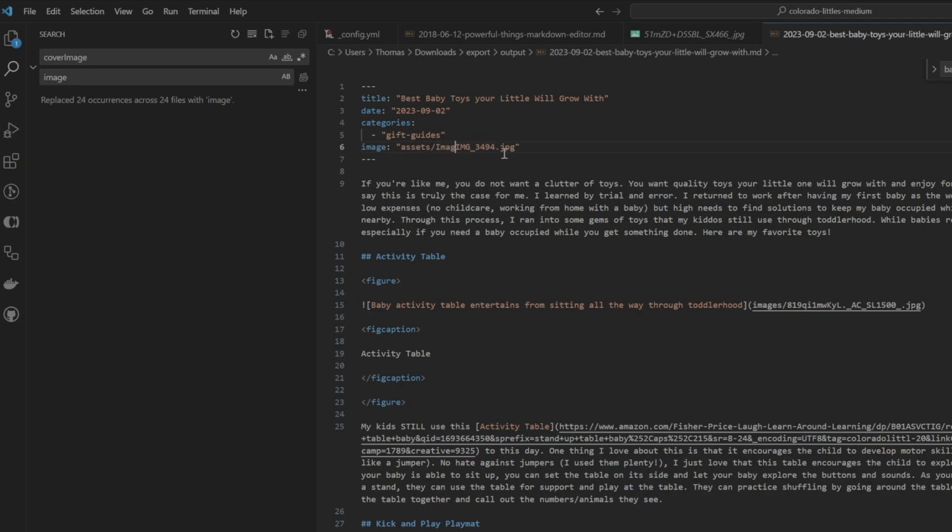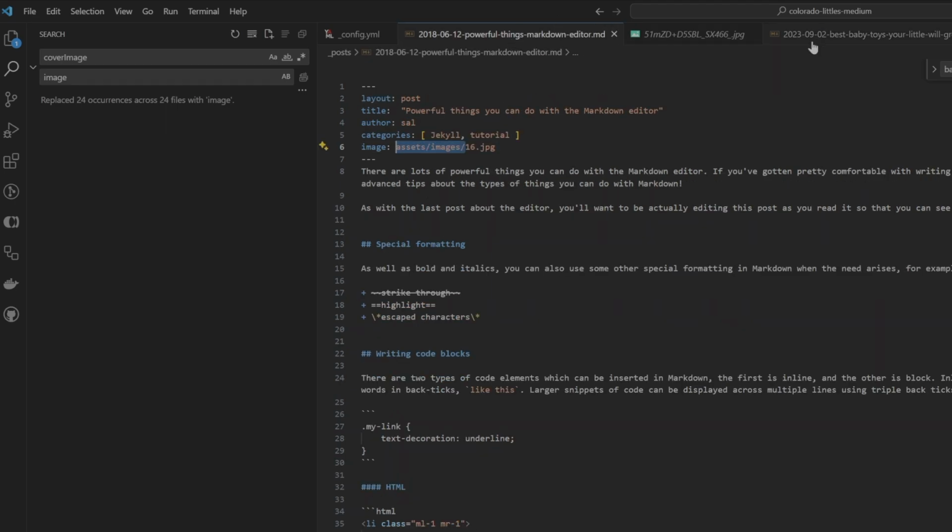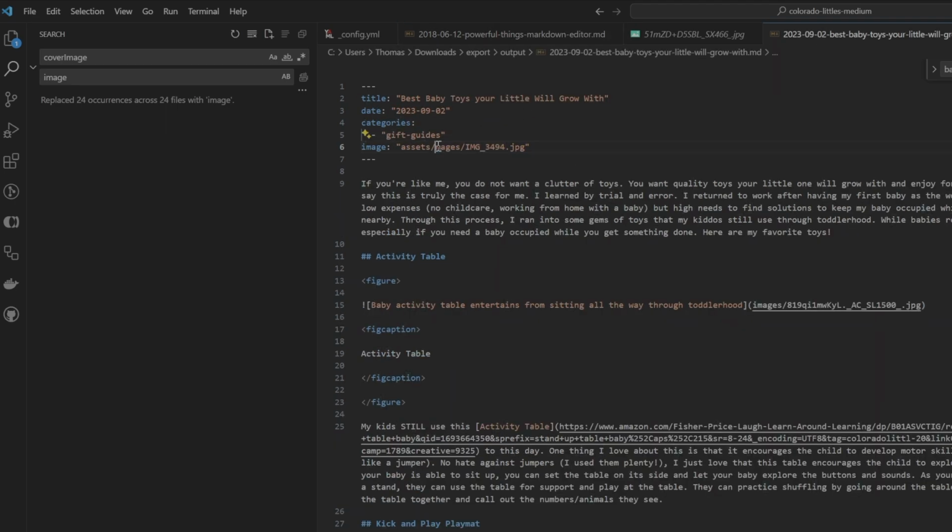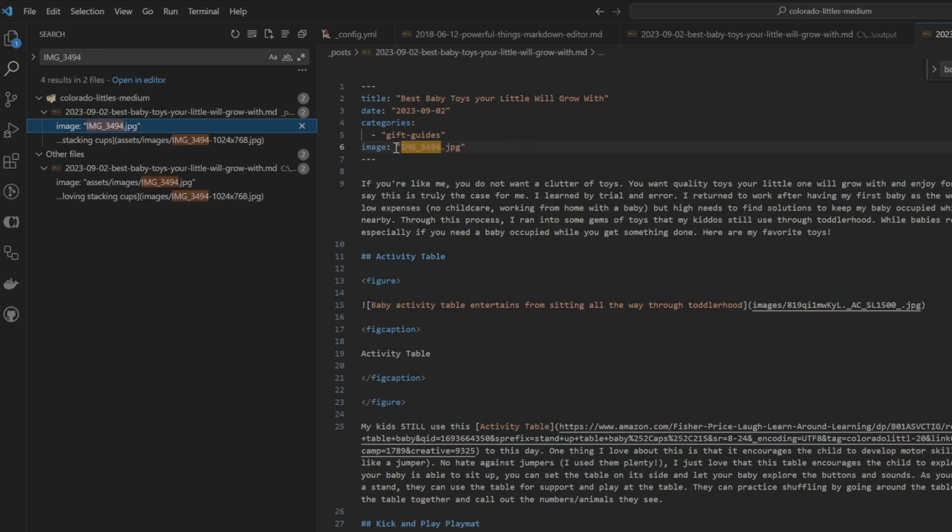Now we also need to change the reference to the image to the full path where we moved the images, which is assets/images. So let's go ahead and do that for this post, and then we'll reserve the app, and we can just verify that that is working correctly.